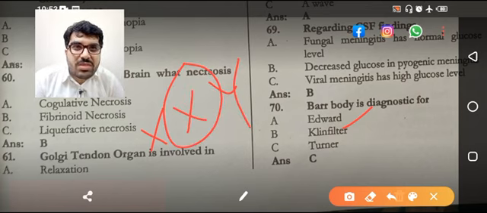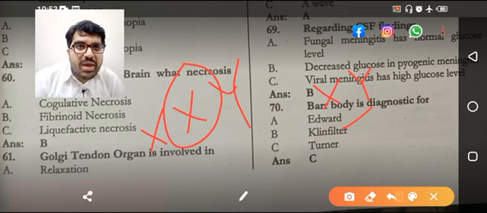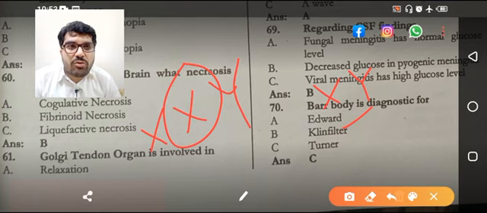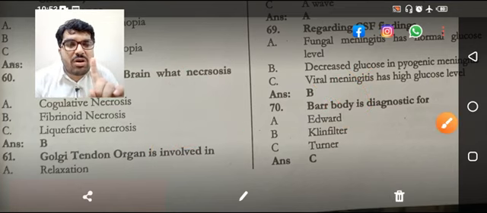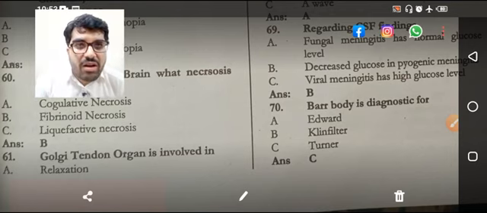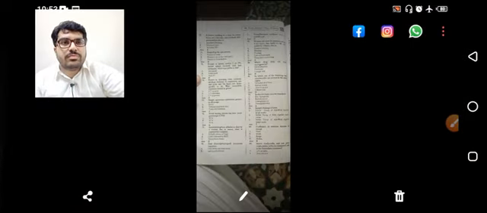The person is male, so there is no Barr body supposed to be, because male is having XY only. There is only a Barr body in female, but in male if there is a Barr body, then this is Klinefelter syndrome. The absence of a Barr body is diagnostic for Turner syndrome. In Turner, the patient is female, and in female there is one Barr body. If you do this test and there is no Barr body, this is Turner. In male there is no Barr body, and if there is a Barr body in male, this is Klinefelter syndrome.